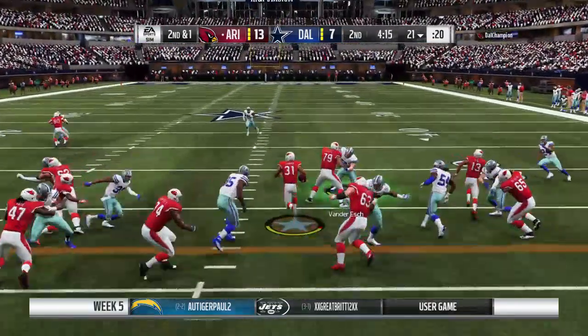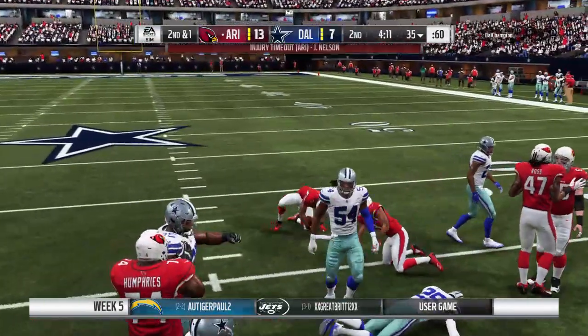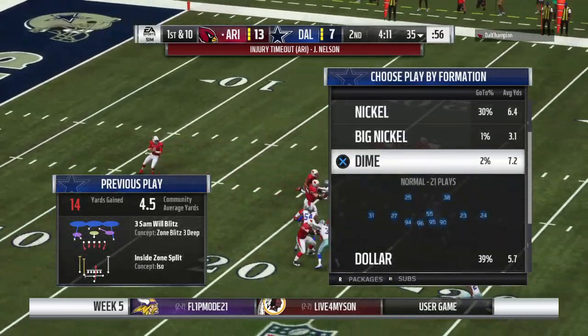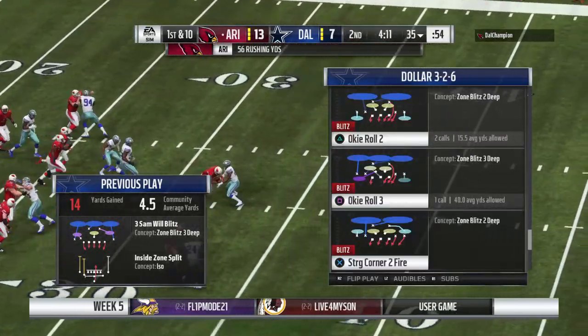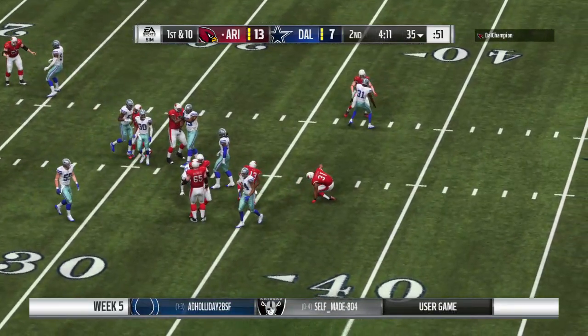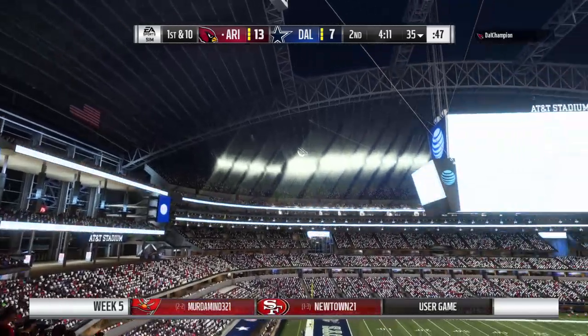They stay on the ground. This time it's Johnson, and up to the 35 before they're able to knock him down. Tremendous blocking by the interior of the offensive line. They didn't just gash him there, they blasted a gaping hole for him to gallop through. I think if he comes back to the huddle, he better be giving them a whole lot of credit and thanking them for that much space to rumble.